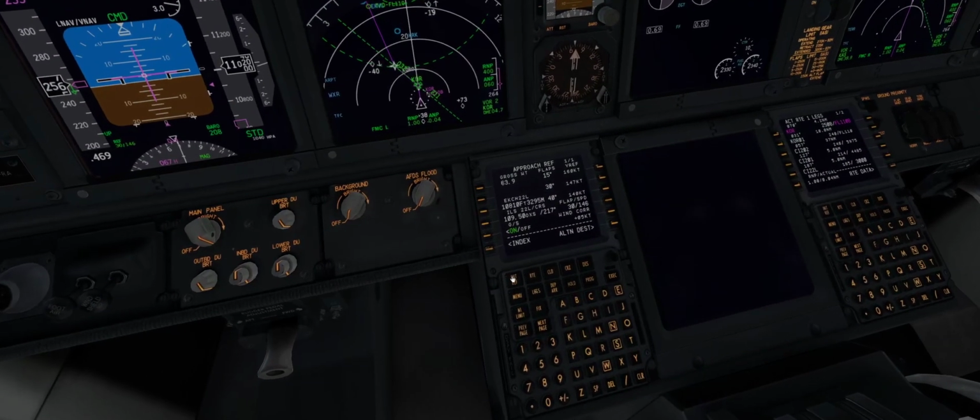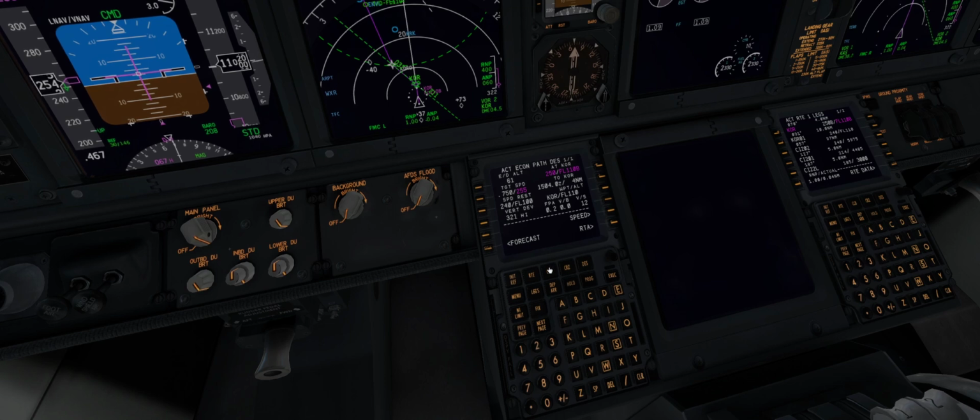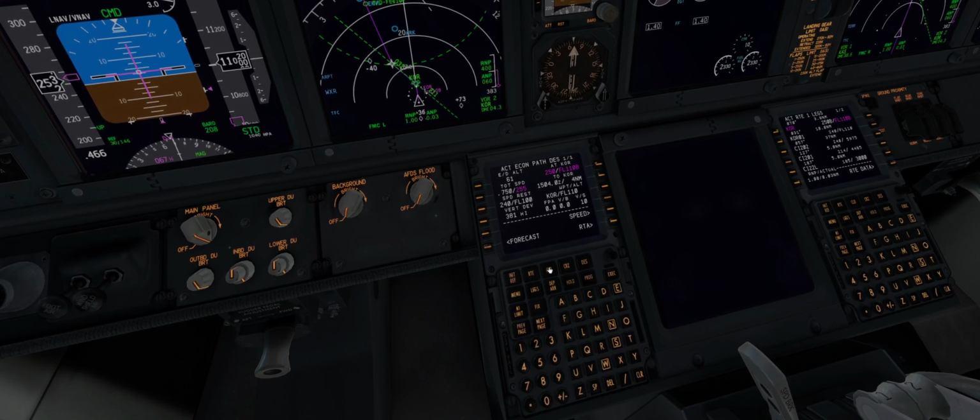Copenhagen approach low, identified, reduce your speed 250 knots. Speed 250 knots, that's the basic security.